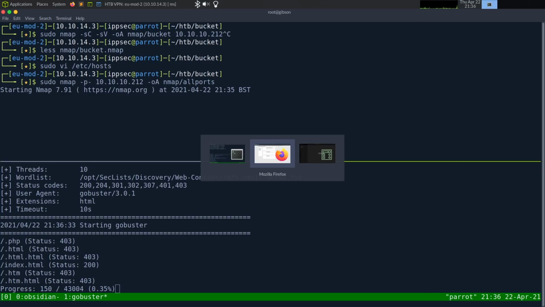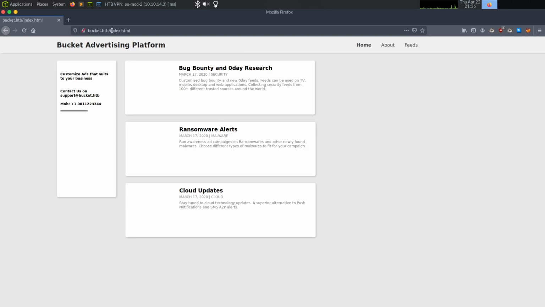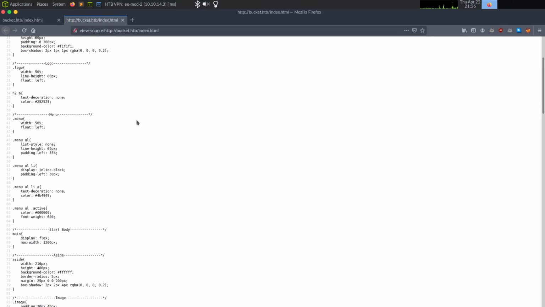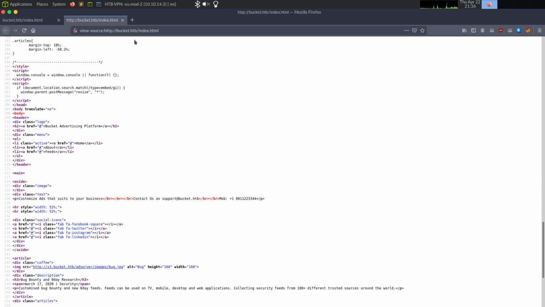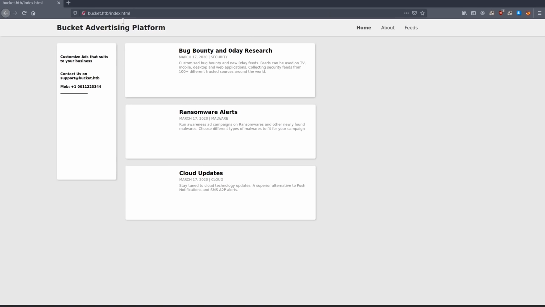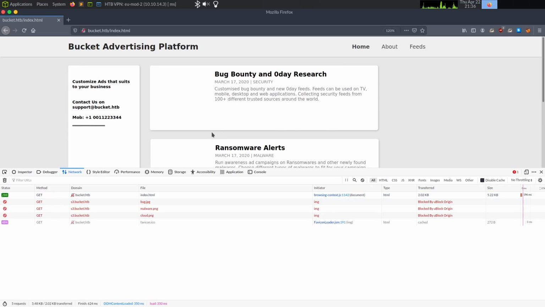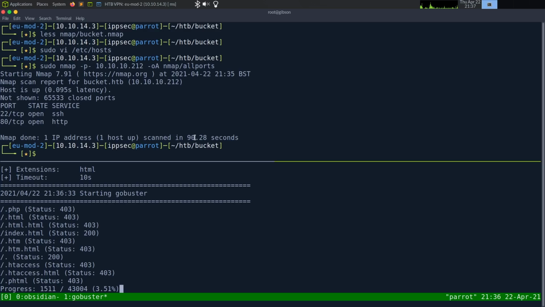So now that's running, let's go take a look at the page. We could open this up in Burp Suite or view the source code to see if there's WordPress or anything. But one of the underrated tools I think of Firefox, or web browsing in general, is the developer console, because there's a lot of cool information you can get from this. If I just reload the page, we can see every network request that goes, and it's making a request to s3.bucket.htb. So I'm going to edit the hosts file to add that.